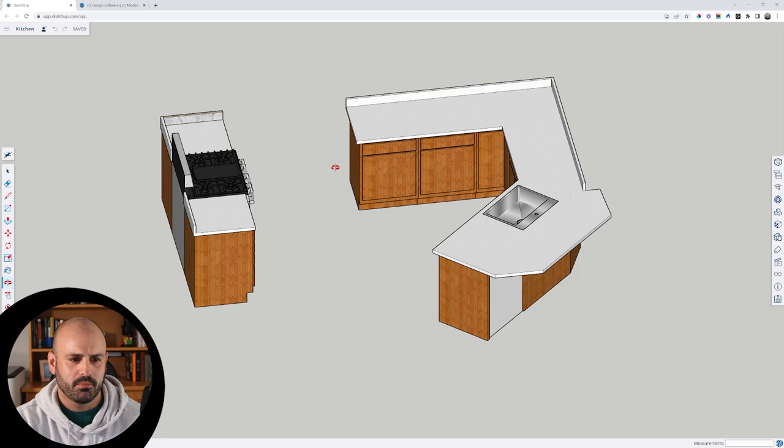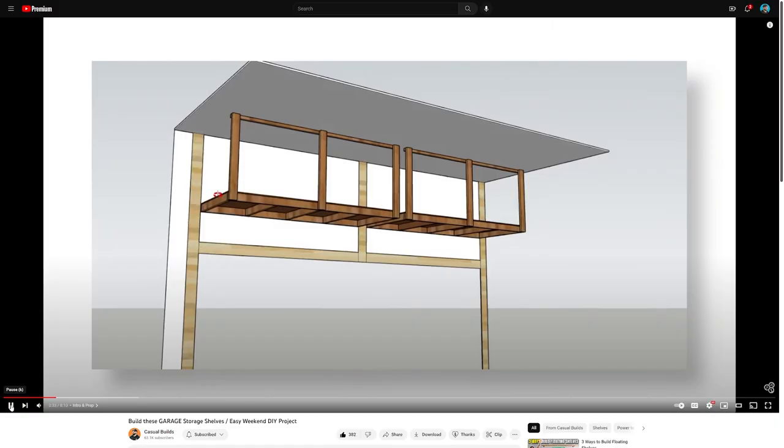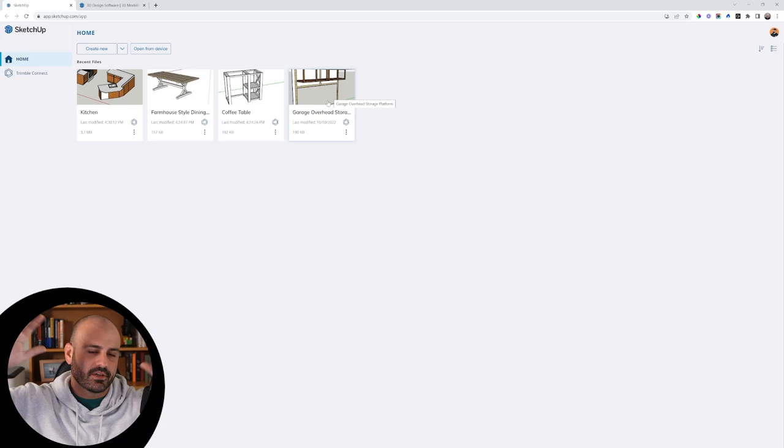So it's got a lot of different uses, but I love just planning things out, like the garage overhead storage shelving that I made. Boom, I have my garage opening mapped out and it just gave me everything I need to do.